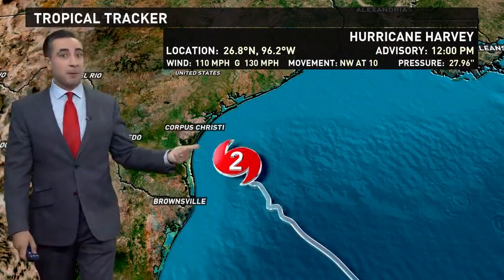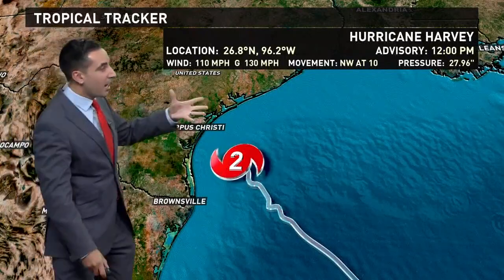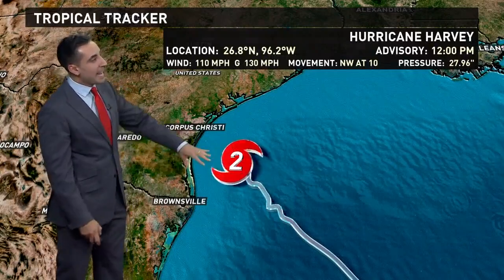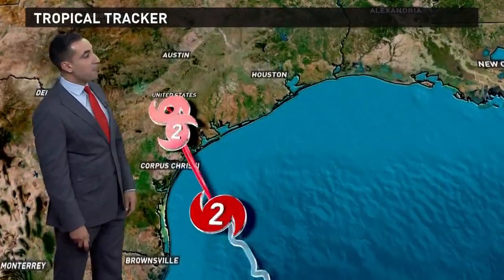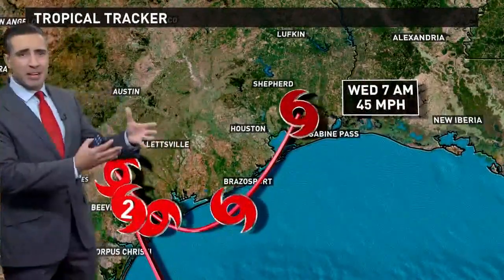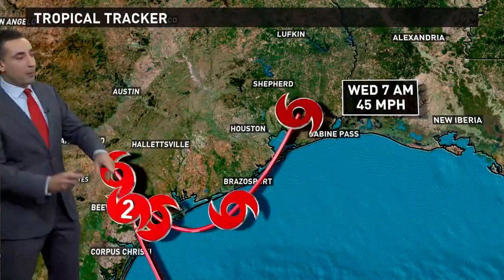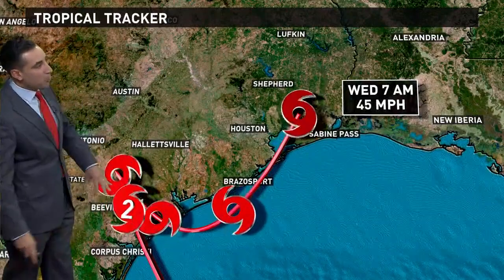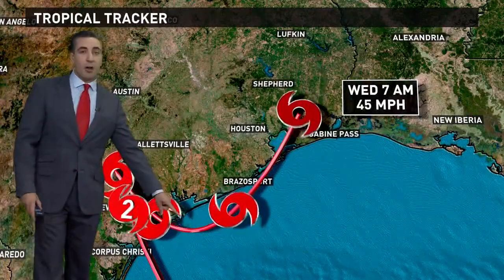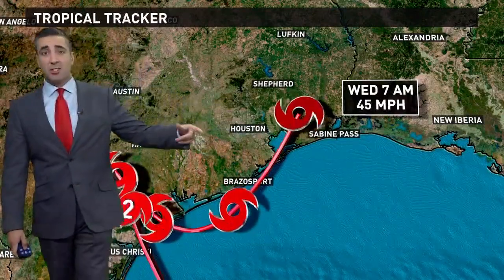All right, something that's going to be causing obviously a lot of severe weather is Hurricane Harvey. Right now on the cusp, 1 mile per hour away from being categorized as a Category 3 hurricane. It will likely get that upgrade before it makes landfall later today. And then look at this track. Loopy, isn't it? It's really favoring the European model solution here, which is a worst-case scenario. Makes a landfall as a major hurricane, moves inland, meanders there for a little bit, then backs up, hits the warm waters of the Gulf of Mexico again, travels a little bit farther to the north and east, and then makes a secondary landfall somewhere near Houston.